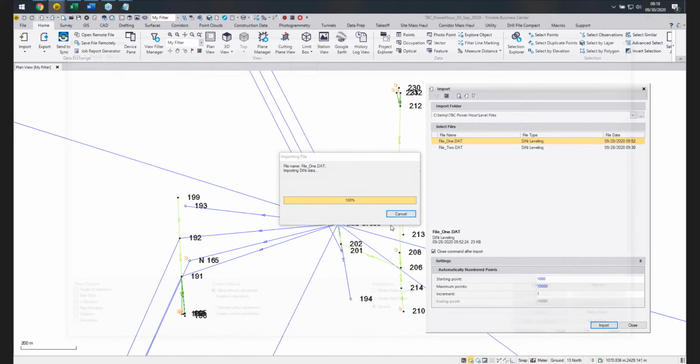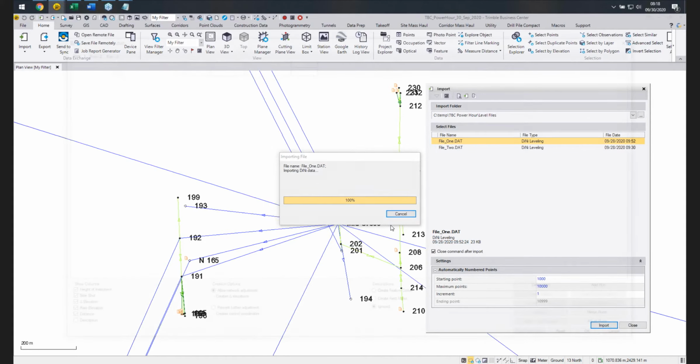All right, so there it is. So here's the level editor. Right now it's read in 3 runs. And right now we're using the raw elevation, so nothing has been adjusted. It's reading the file and gives us the sums of the backsights, foresights, and misclosure. So we have a misclosure.